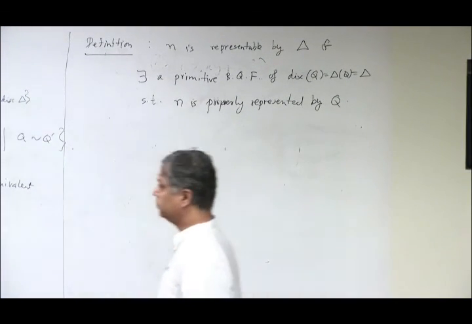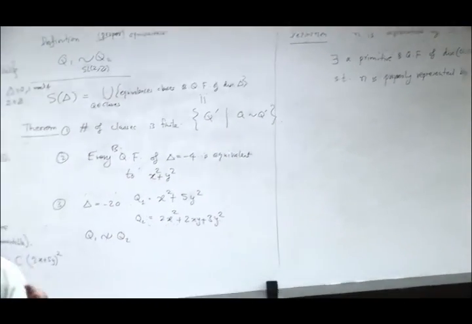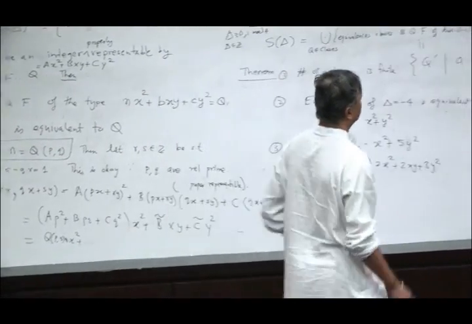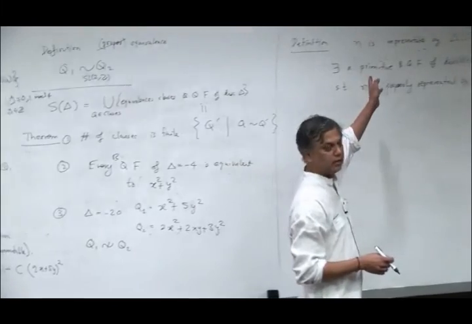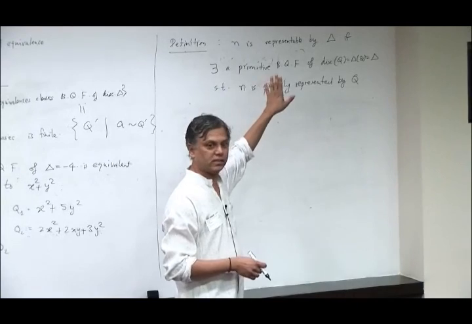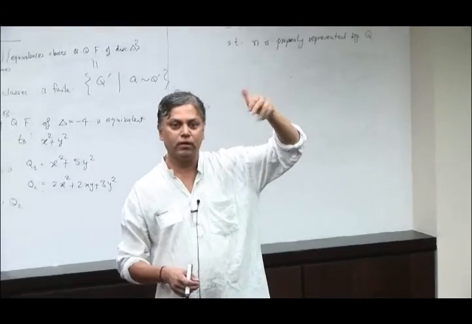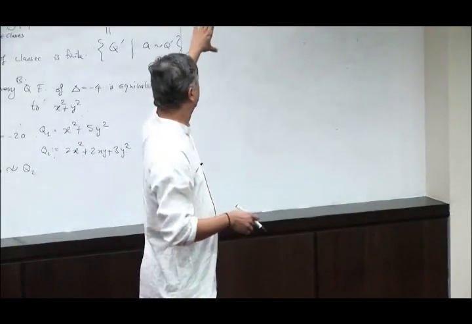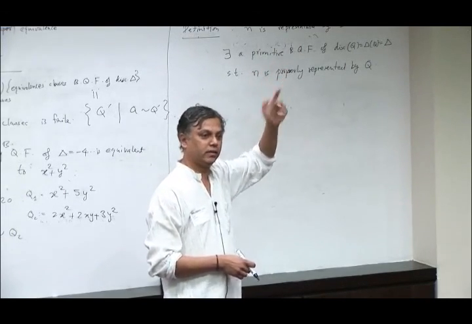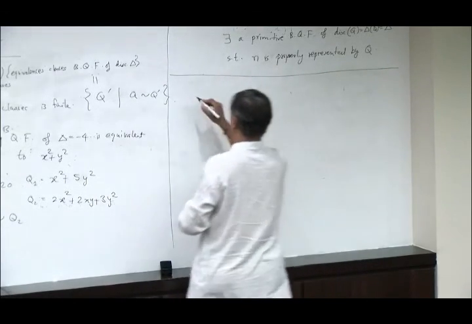Okay. So let's just look at it again, why we are doing this. We have this quadratic form of discriminant minus 4, which is x square plus y square. We have said that it's unique, and now you want to check if n is represented by delta. We are going to say this because we are going to talk about represented by any element in the class, and we know that that class is finite. But if it turns out that class number is 1, then anything which is represented by supposedly a big set is represented also by that one single element. Okay, that's the way we are going. So that's why this definition. And then we have this lemma.